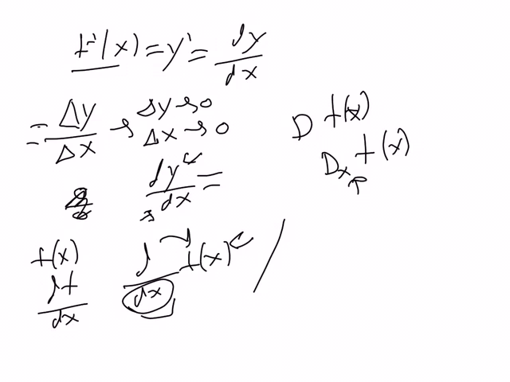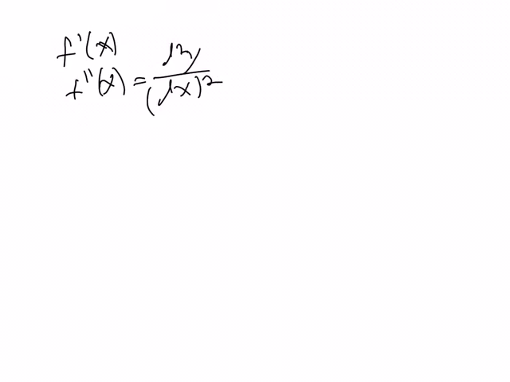And so we can look at the next step. Let's say we have a derivative. So we have f prime of x, and we want to take the derivative of that derivative, the rate of change at which the rate of change is changing. We write f double prime of x, and this is also equal to d squared y over dx squared. It's also written this way because basically we're asking for the rate at which the function dy over dx is changing in terms of x. So that's something else that we can do.